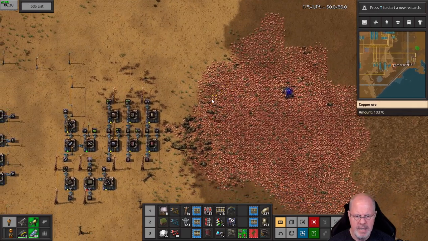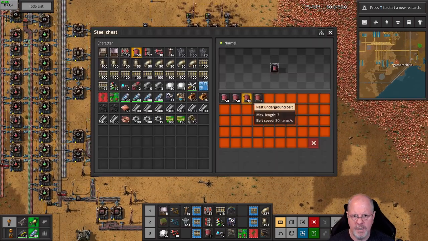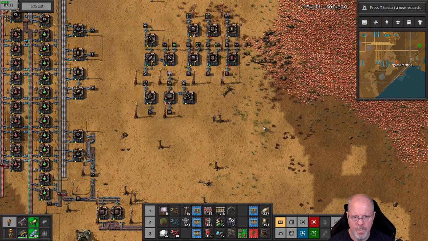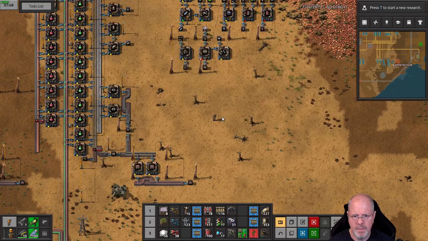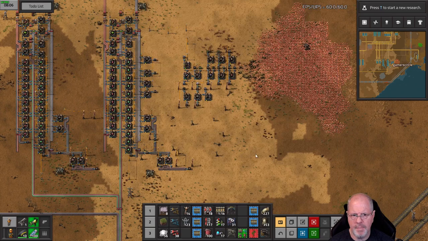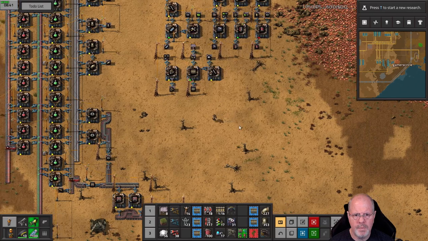Here we go. All right, so we need to replenish. Take a couple of those. A couple of those. We need this. Is there any in the car? Oh, what's up? Grab that. But, oh, interesting. All right, so you need steel. Get some more steel.